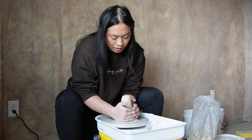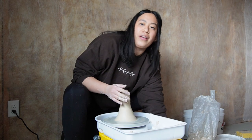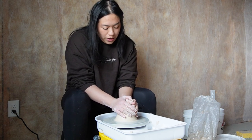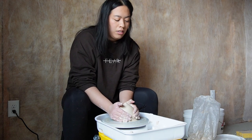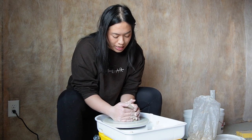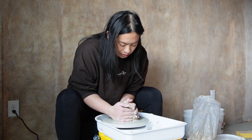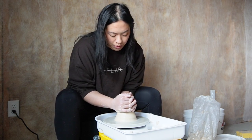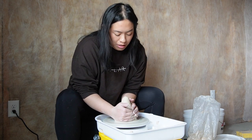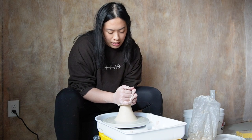So I'm a beginner — I've only been doing this for about eight months, but very inconsistently because I have to go to the studio and find studio time that works with my work schedule. So I'm only able to do it, if I'm lucky, once a week on the weekends. If you haven't thrown or if you're really new to throwing, right now what I'm doing is coning it. I'm going to do this three or four times, probably, because it's recycled clay.